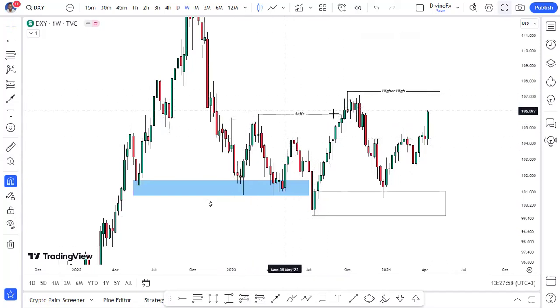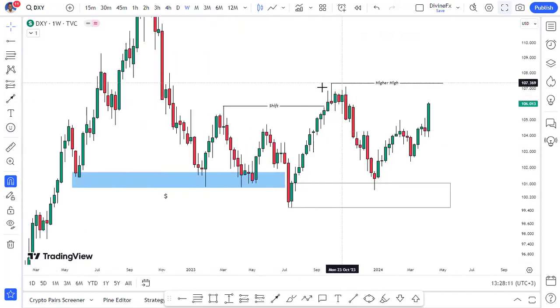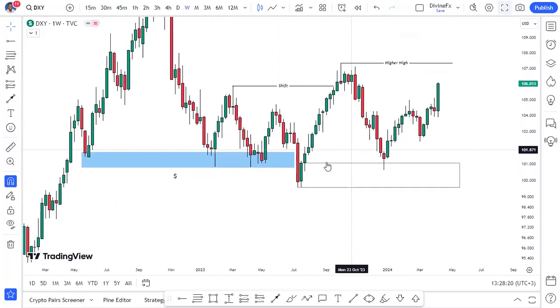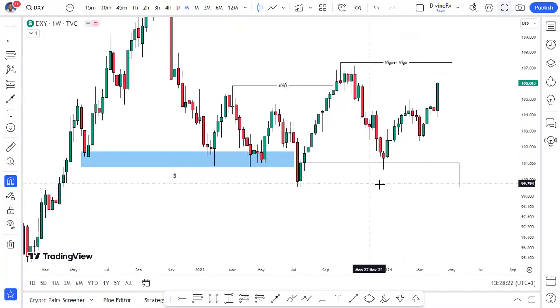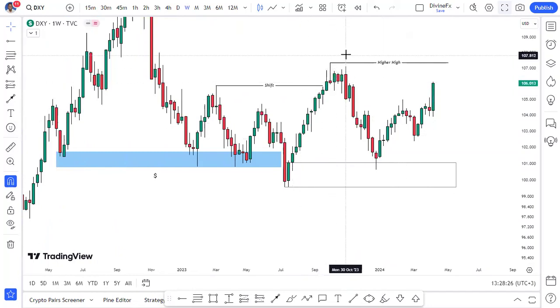This shift on the weekly time frame tells us the trend has shifted, and the weekly trend has already aligned with the monthly time frame, which is the higher time frame. So after the shift, we expect the price to pull back to go inside again and collect those orders that were left at this liquidity area before moving to the right side of the market. And the market did as we expected.